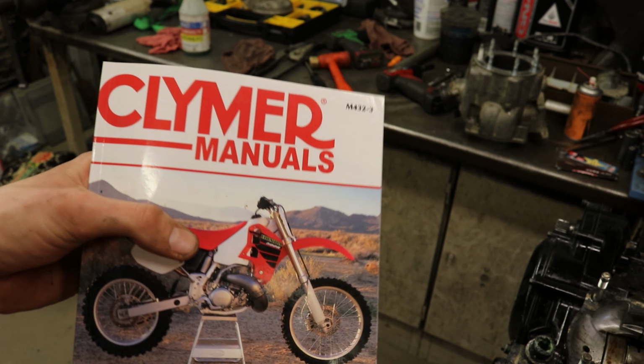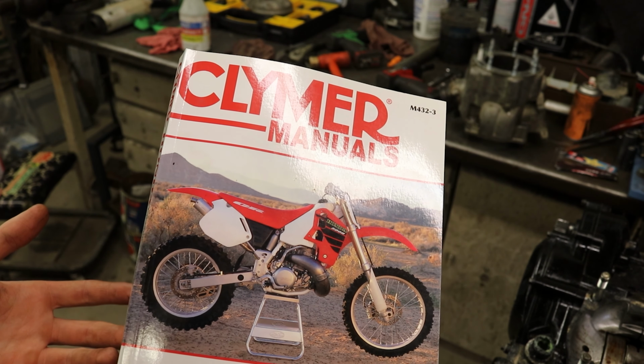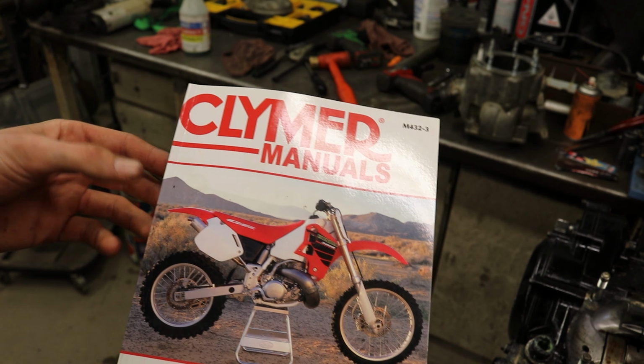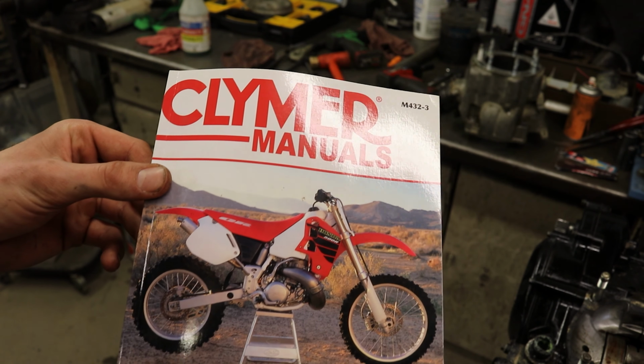Anytime you buy a bike, you're gonna wanna buy a manual for it. Every bike I buy, I know I'm gonna buy a manual just because you wanna have it. You wanna get the OEM one if you can, but Clymer works, so do any brand that makes it. They really do a decent job of doing it.